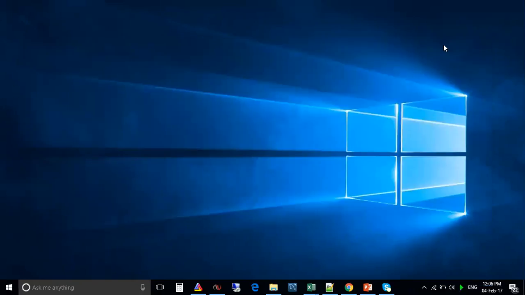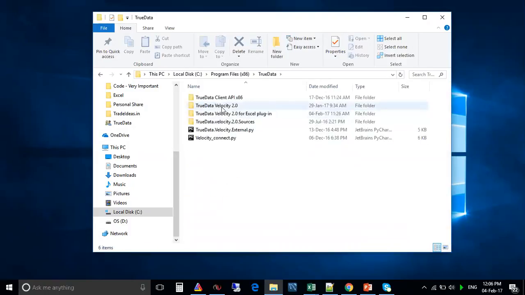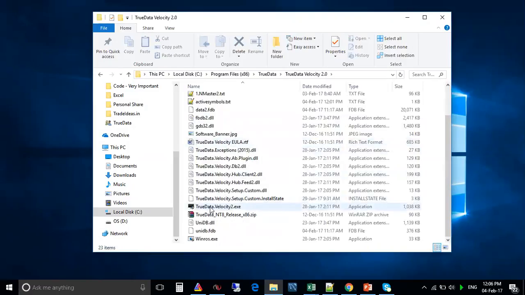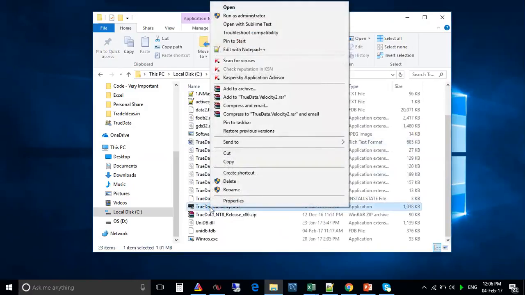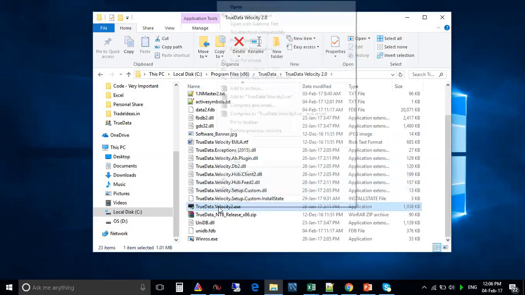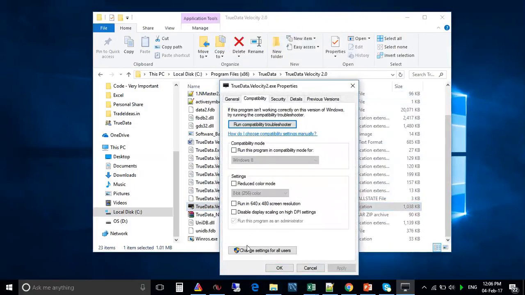Now the important part about having data here is that you need to make sure that the application is connected and full admin rights are given to Velocity and to NinjaTrader. You'll have to go to properties and do the needful. This is very important. I will show you how to do it, but you must do this. Otherwise, it will not function sometimes, because Windows does provide some issues in this.